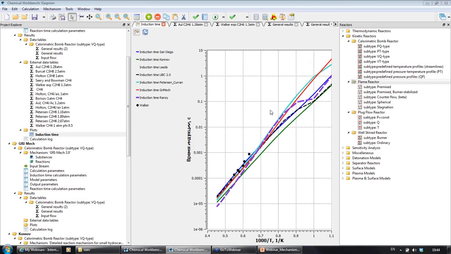So now we have a plot which can say what kind of mechanism is bad and which mechanism is good for my specific conditions.